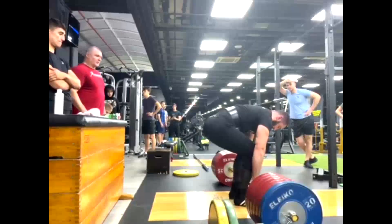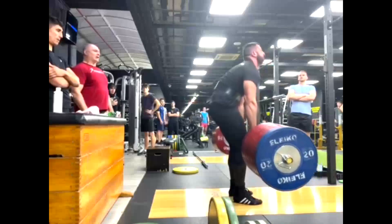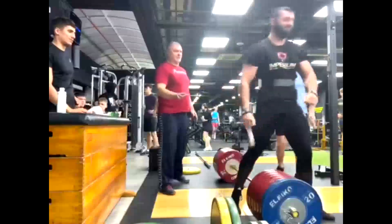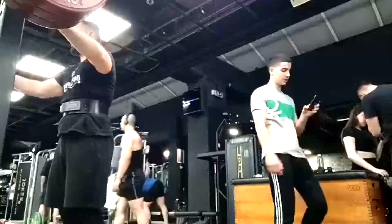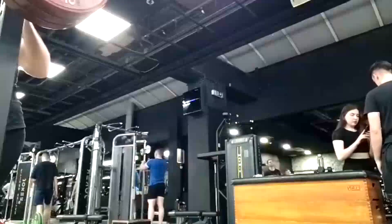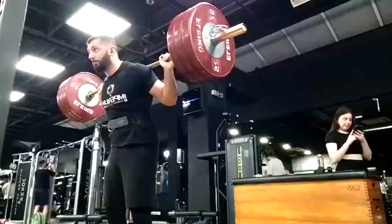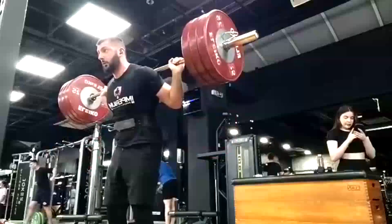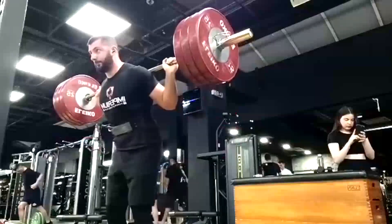I want to keep those elbow tendons really healthy. On the deadlifts — in spite of us noting that he needs more hamstring development because hamstrings are a little bit of his weak link — look at that deadlift, he was able to grind through that sticking point. More hamstring strength would have pushed through that a little faster, but the speed off the floor is good. That's 310 kilograms, approximately 685 pounds. Here he is doing good mornings with plenty of weight on the bar — 170 kilos for 10 reps.